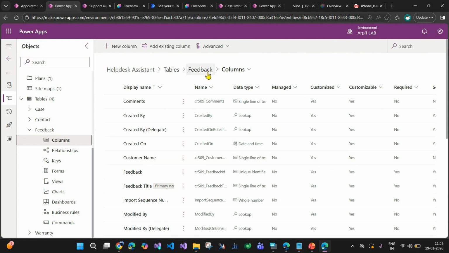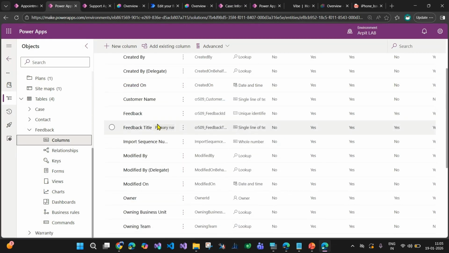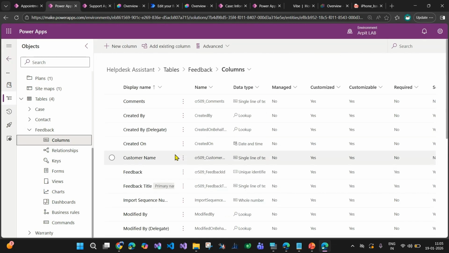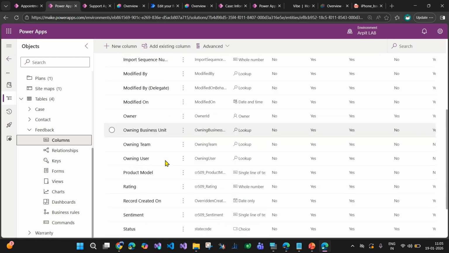feedback. Imagine that based on the support you are providing to the customer, they are providing you detailed feedback either through the website or through MS Forms. They can submit the feedback in a more detailed way, and being an agent, it's very hard to understand the sentiment of it if it is lengthy feedback. So what I've done is I created a column called sentiment here.